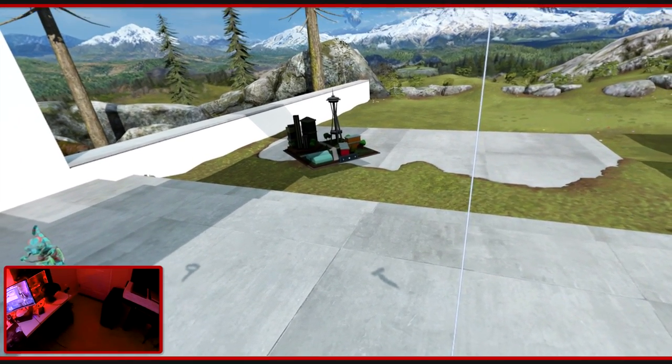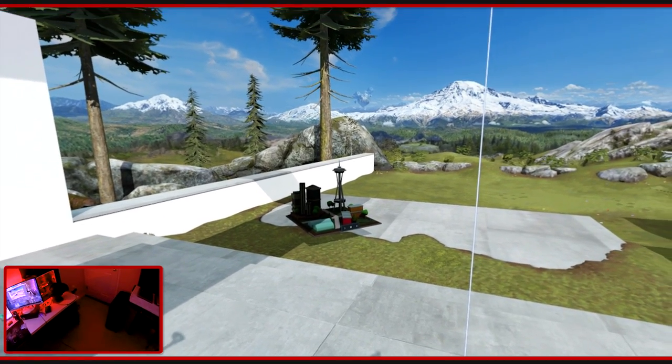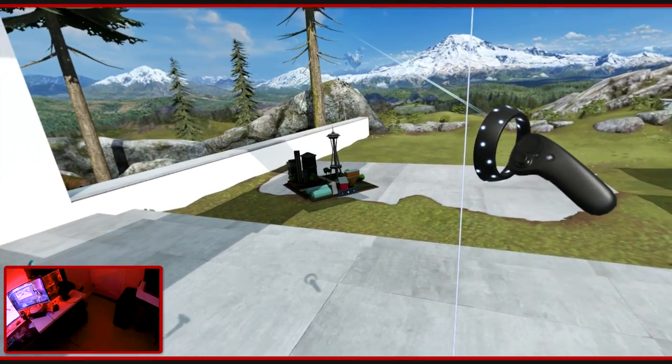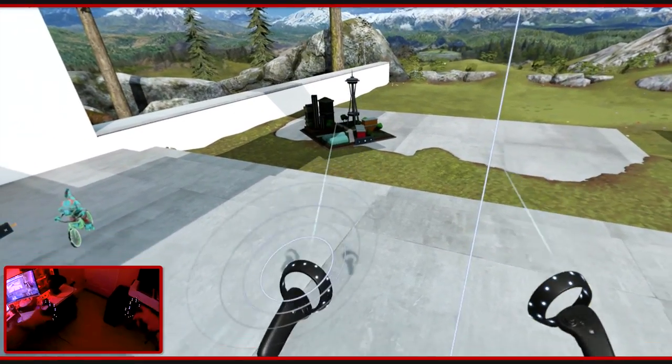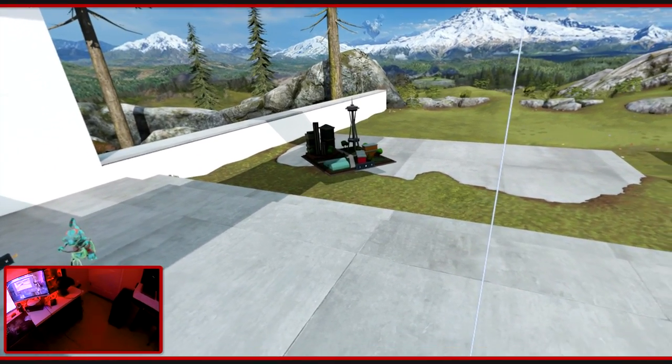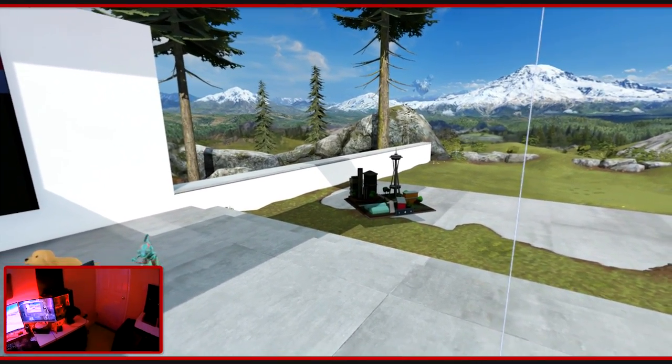Up here does not work because the lenses don't see up there. So only rotational until I get really close to where my vision is, and then it will snap on like that. And if I go down, you can see that is my hands laid down. You can see the shadow up right there, so you can see that.